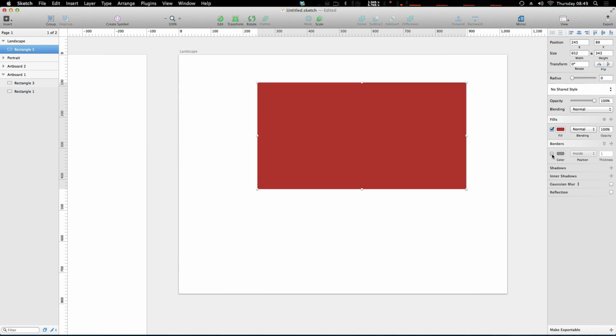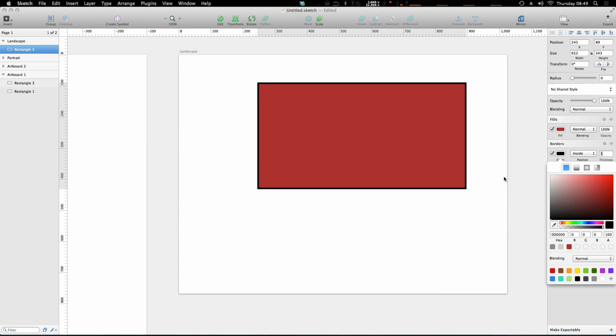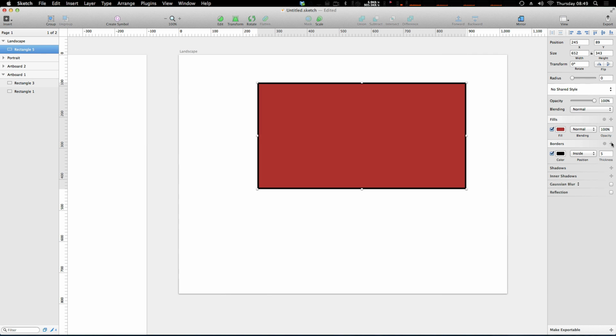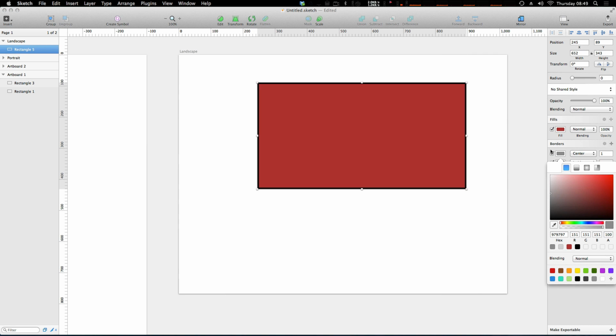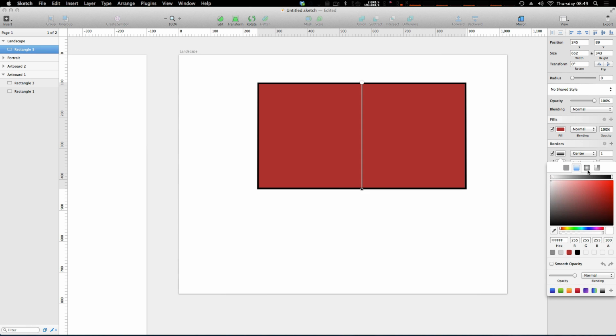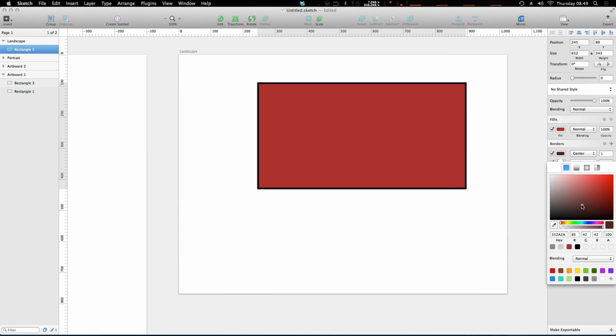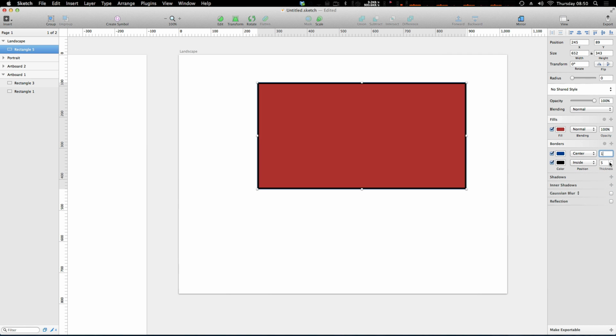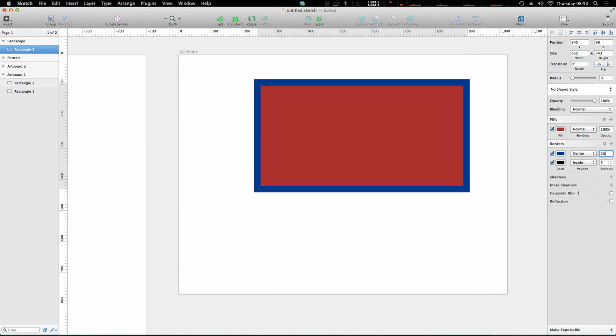And likewise with borders, we can say, let's have a border that's 5 pixels thick and it's black. And now let's say we want to click plus, we can add another border. Now keep in mind here that borders can also have linear gradients, radial gradients, or angular gradients. Now I'm going to keep this as just a basic example here. So let's do something super ugly and have a blue here. Now let's go ahead and bump the size of it up, and we can watch it grow.